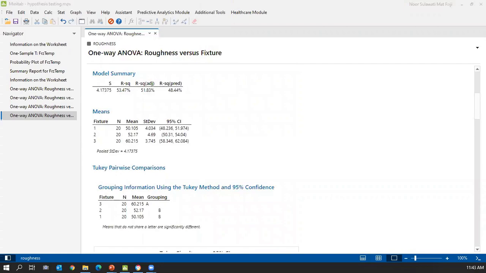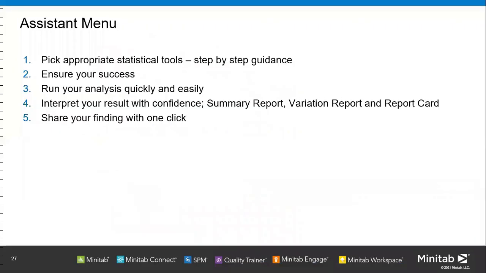I'm running. Of course, for this step, we can use the Assistant to run the hypothesis testing. The Assistant might be an appropriate step-by-step guidance if, let's say, you are new, or you are an expert.